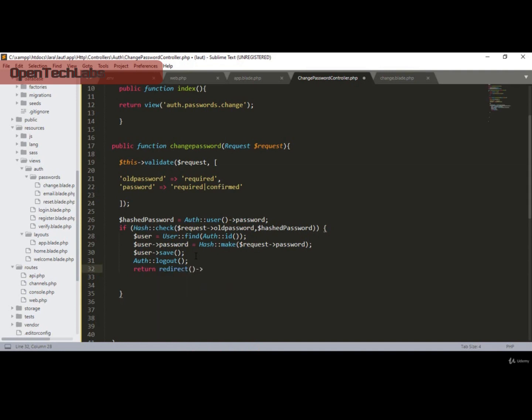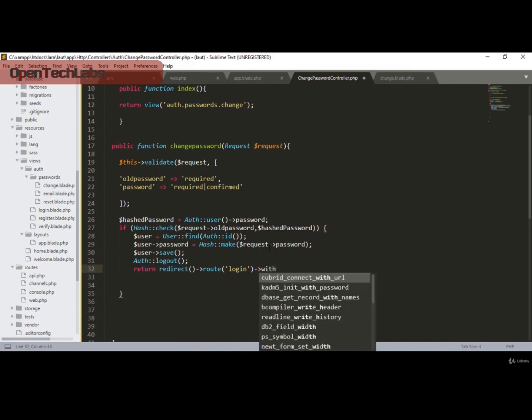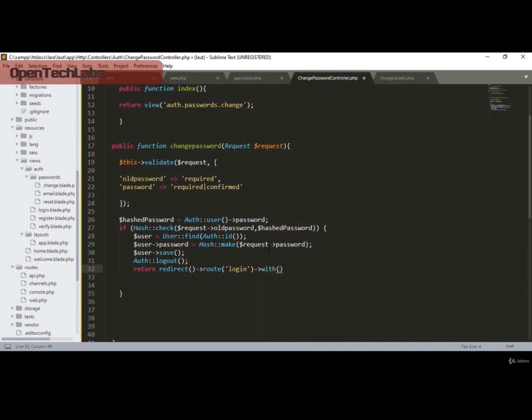He will be redirected to another route. That means he will be redirected to our login page again. So I'm defining route, and here I'm defining that it should be redirected to our login page. So I'm defining the login page. And also if you want to show some message, I already discussed that with you. With some message, here I'm defining it using one variable as success, success message.